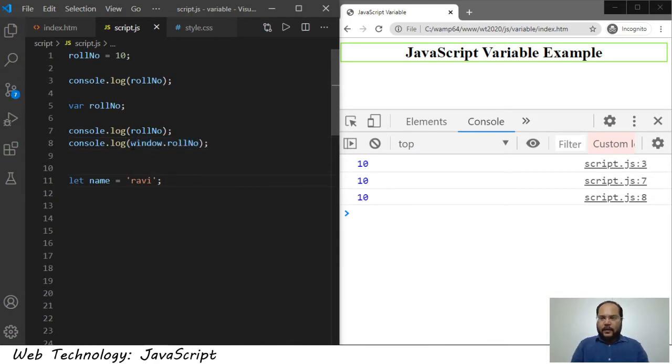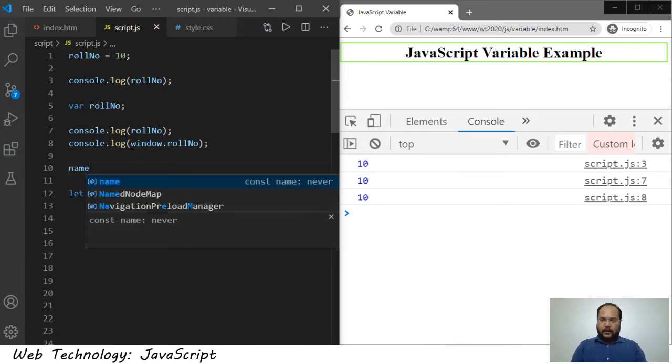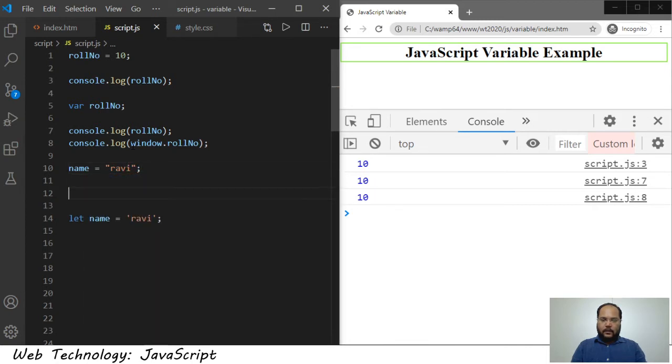Now here we have declared roll number, and let's say name Ravi, and here we have declared another variable, that is name, variable name is Ravi. Now let me again, let's say name is equal to Ravi, and let me print this.